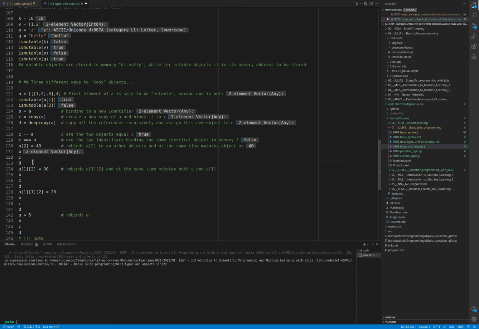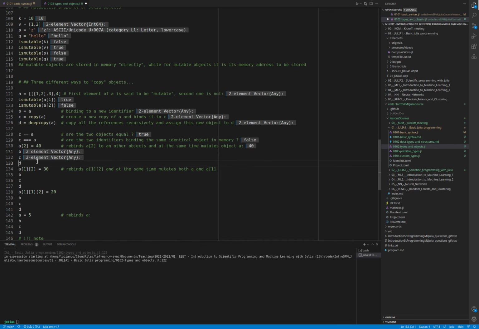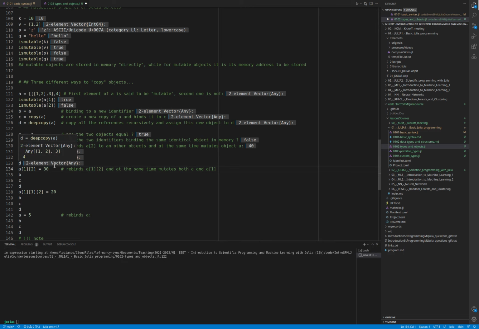What happened to C? We say that C is another object. So if I changed it, we can see that the change I made here is not reflected in C, because C is an independent object. So much for D. You can see here, this one is the first element of our array, and this is the second element, and here we have 4, we don't have 40.